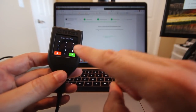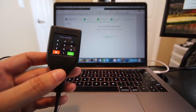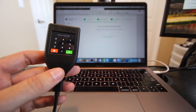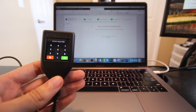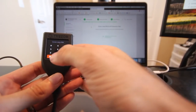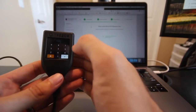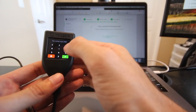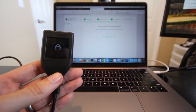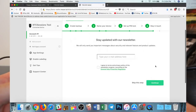Now you'll notice these numbers are not in any sort of order. In fact, it scrambles them every single time so that an attacker who's trying to figure out your pin number wouldn't be able to see what you are doing. So for the purposes of this video, I'm gonna have a very simple password. We're just gonna go with 1234. 1234. And I'll hit the green check, and it asks me to enter it one more time. 1234, and check. And there we go. Good job, your pin is set. I will hit continue on the screen here.